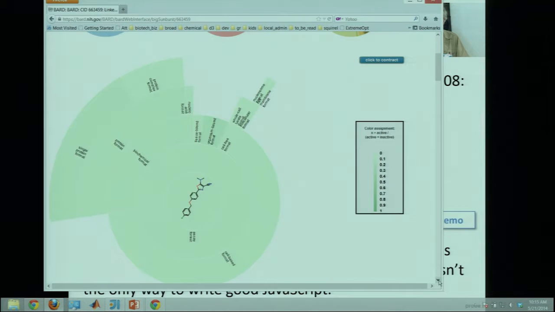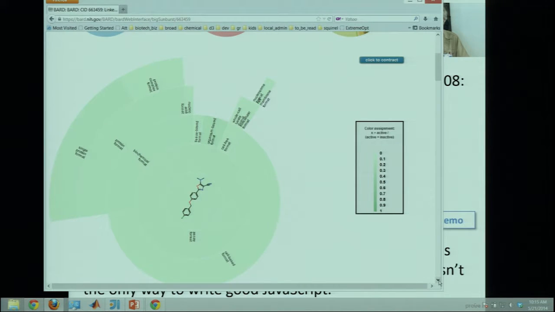If you see that one of these wedges is darker in color, then this tells you that all of the assays that are active may have been in the biochemical format or may be pertaining to a particular protein target or something like that. It gives you a really quick way, at a glance, to know something about the compound that you're looking at and all the tests that it was applied to.